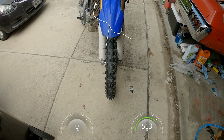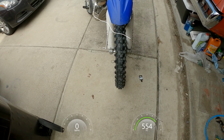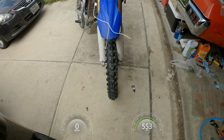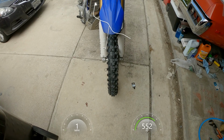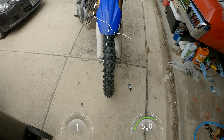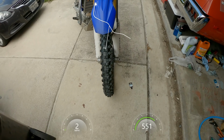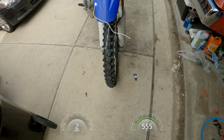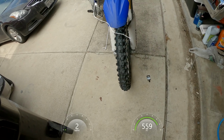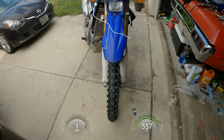You kind of got to understand what it is. It's definitely not a type of tire that you go on to drag pegs on or do sharp lean angles, but I could see where this is actually a pretty decent dual sport tire. It'll wear quick as heck on the cement though. As far as like high speed, this is actually a pretty stable tire. I'm a little nervous on it, but not that bad.